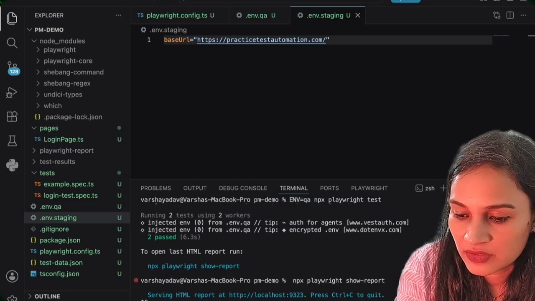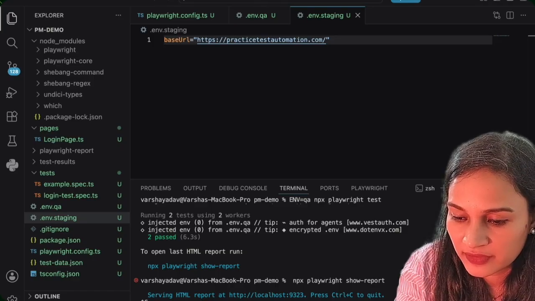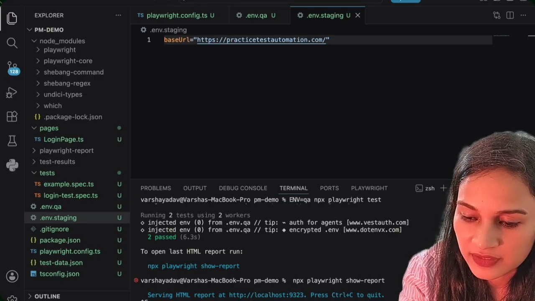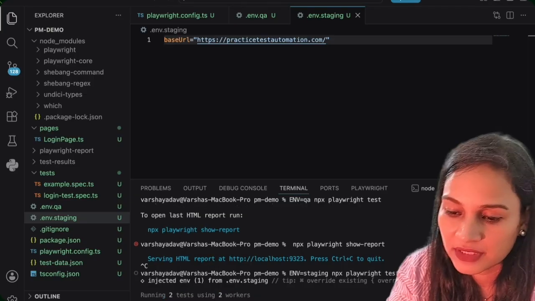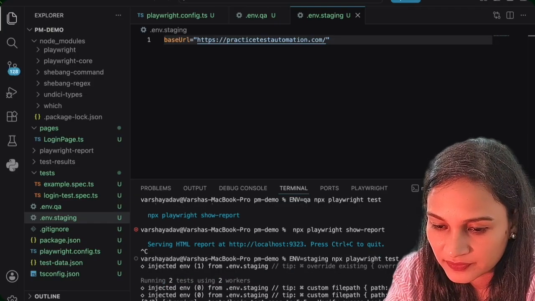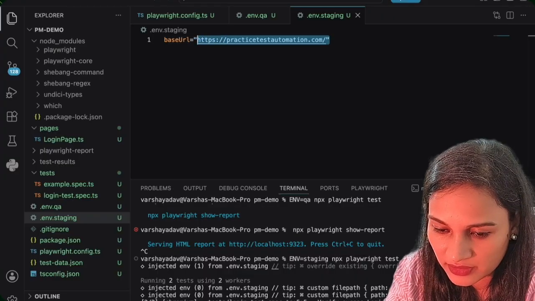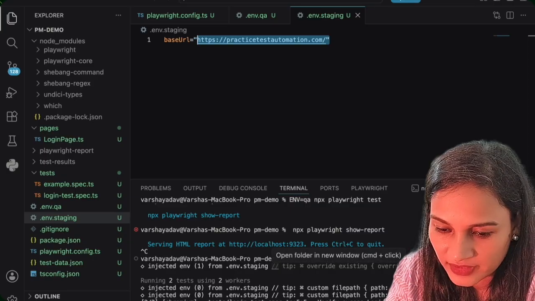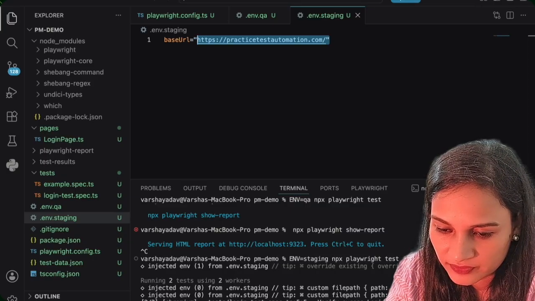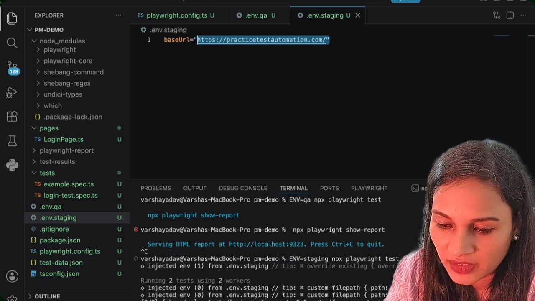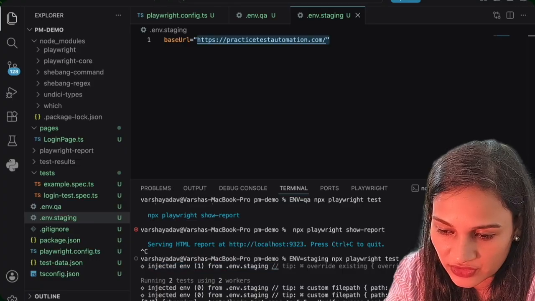So now I have to define the environment as staging, npx playwright test. Now the test cases should fail because we are using a different URL. Let's wait for the execution. Now you can see it has injected the environment variables from the .env.staging file.